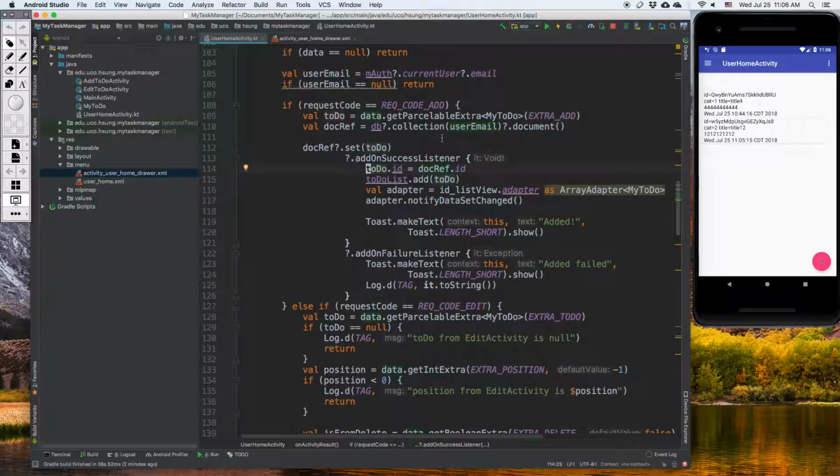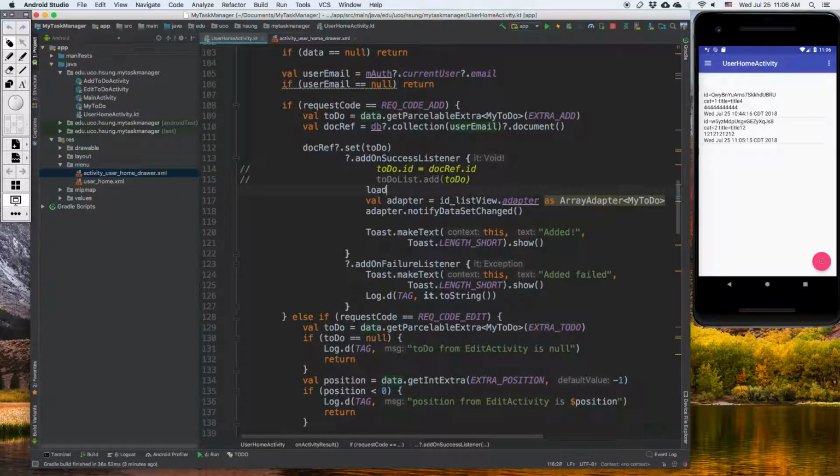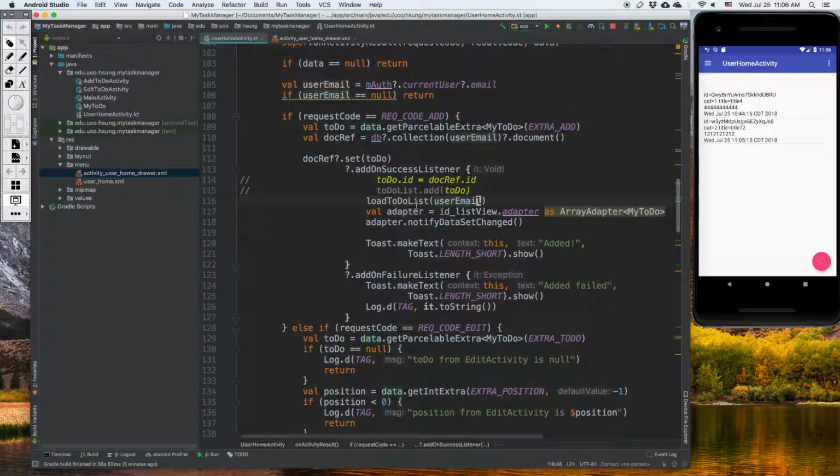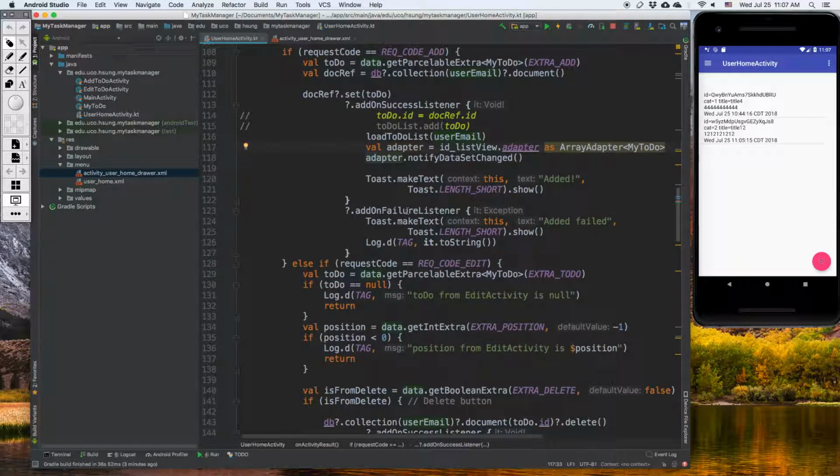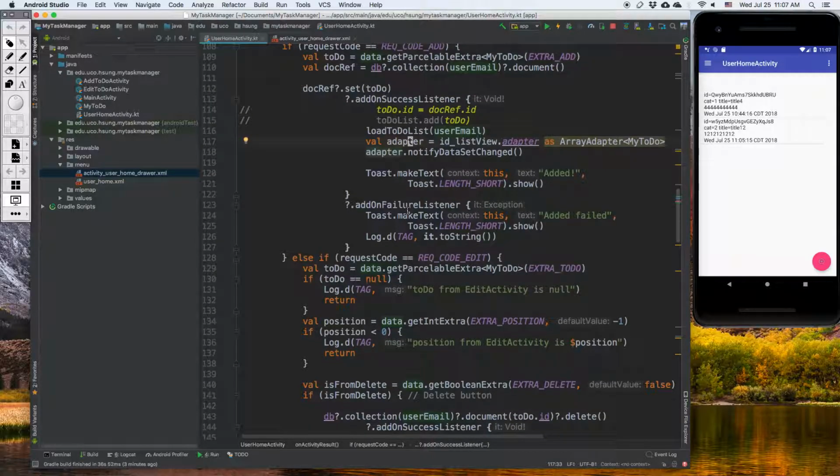we could re-download from the database. So comment this out. Then what you could do is load to do by list and then provide user email there. So user email is already computed up there, and then notify the adapter that it's changed. We need to do similarly for the edit part.